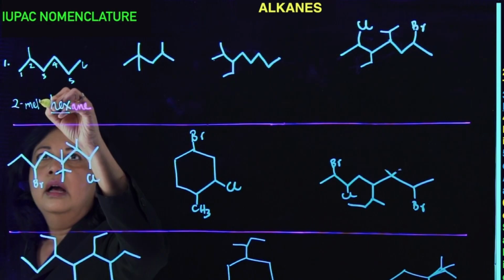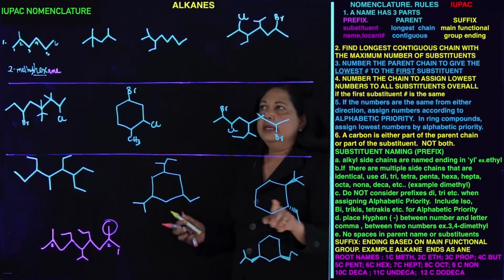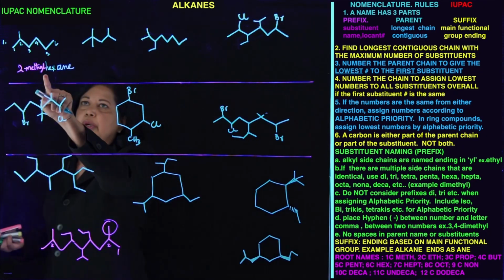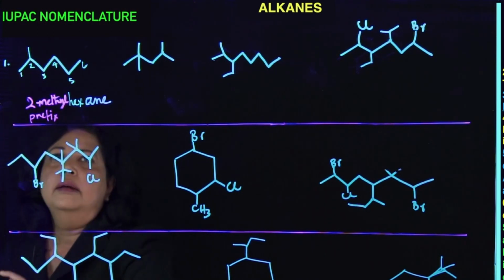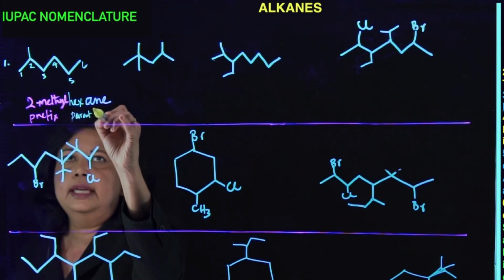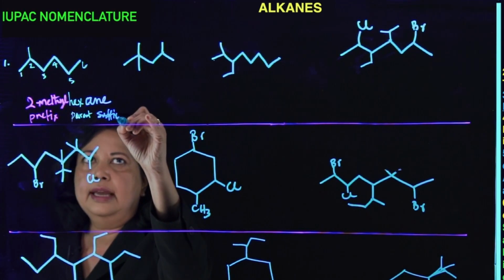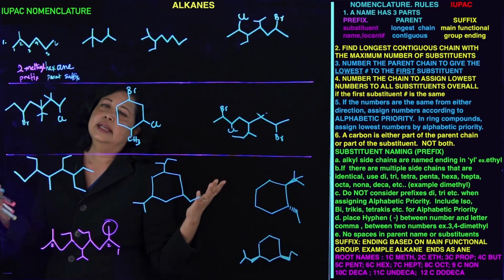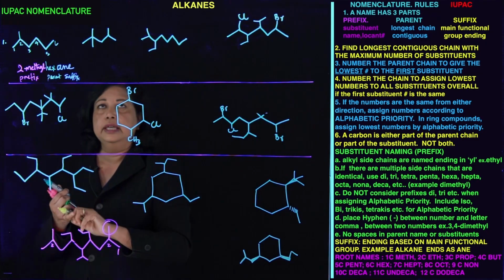2-methyl. Right. Then no space between parent name and substituent. So don't put a space here. 2-methylhexane. Prefix is telling you where and what the substituent is. Parent is the root name. That's in this case 6 carbon is the longest chain. And ane is your suffix, which is your functional group. In this case, it's actually a lack of functional group. When you have alkanes, there's really no functional groups. So it's just an alkane. Anything else, if you have a double bond alkene, alcohol, ketones, so many things that you can have.